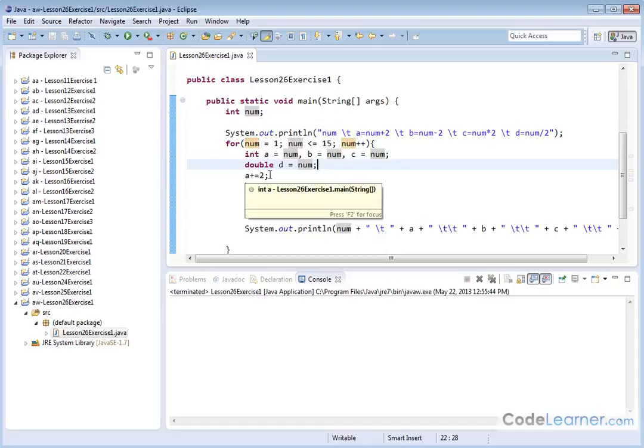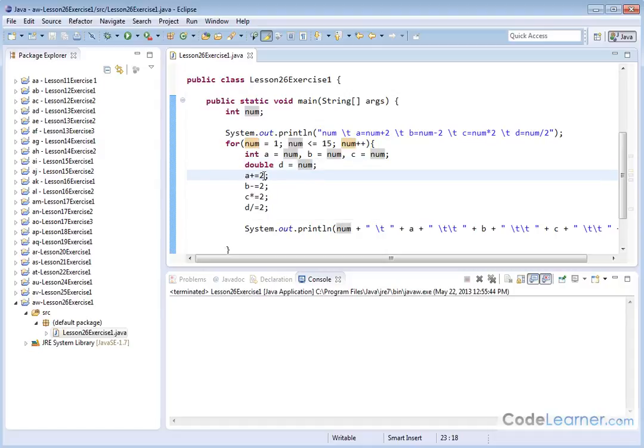So here this statement says A is equal to A plus 2. That's what's going on here. So we take the variable A and we add 2 to it. Here we take the variable B and we subtract 2 from it. Here we take the variable C and we multiply by 2 and store it back into C. And then D, we divide it by 2 and store the result back in D. So these are the shorthand operators that we've learned about in this section. And now we just print out the result.